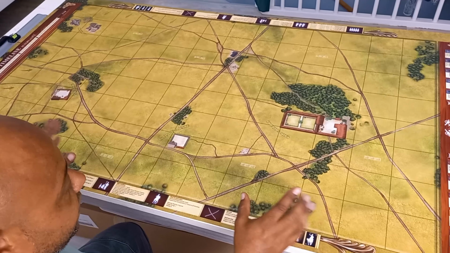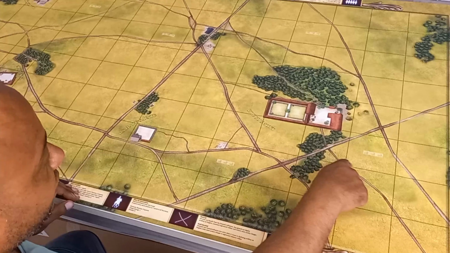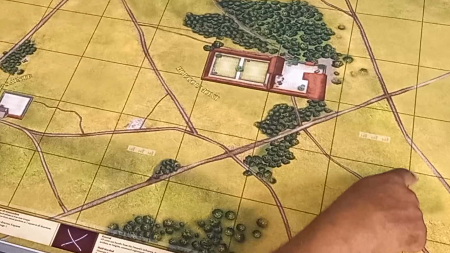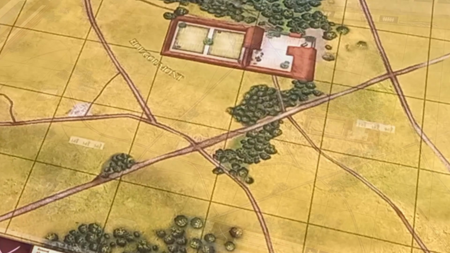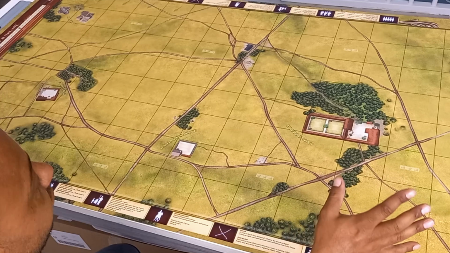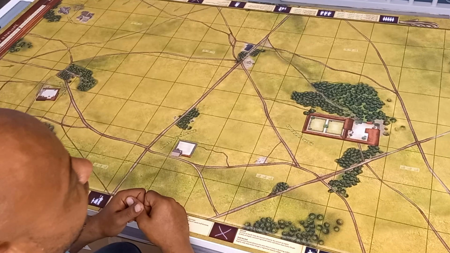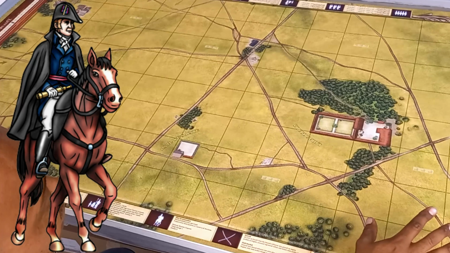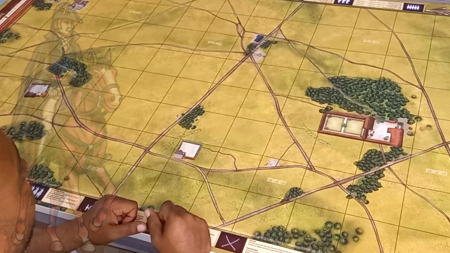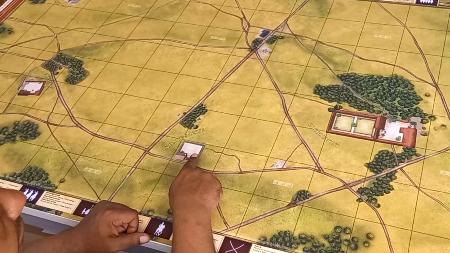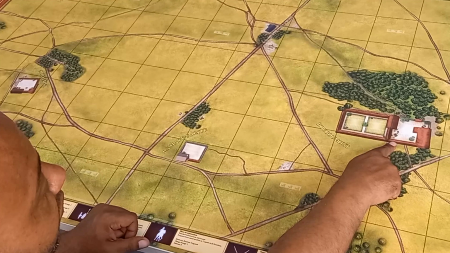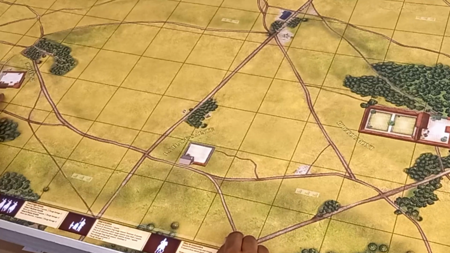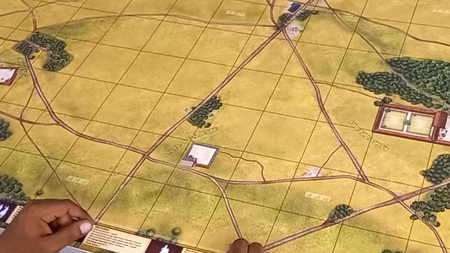As you can see, the map is divided into operational squares. Each operational square measures about 10 by 10 by 10 centimeters, and it covers basically the whole battlefield of Waterloo, with the three key points that Field Marshal Wellington used to position his army in a defensive position. So we have Haye Sainte in the center, we have the farm of Hougoumont, or the chateau of Hougoumont, on his right, and we have here on the left side the farm of Papelotte.